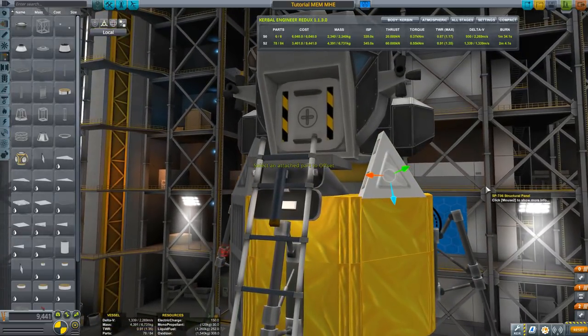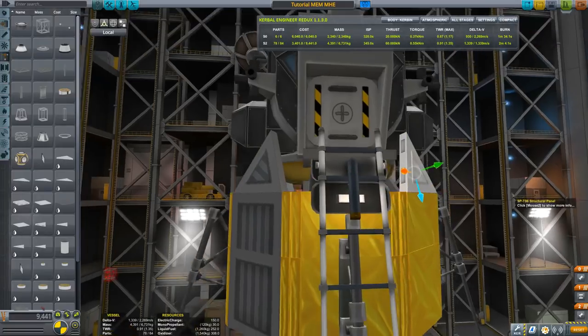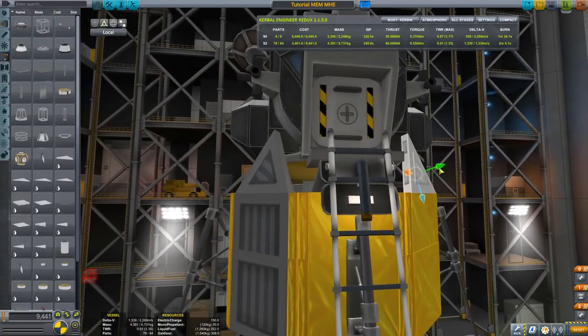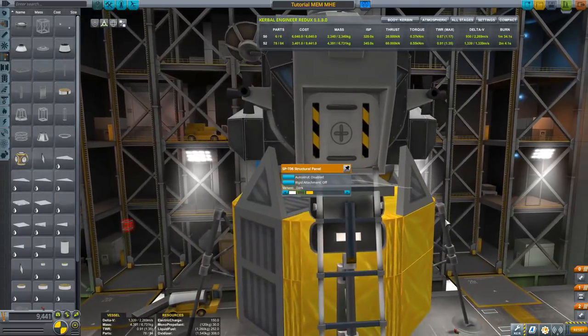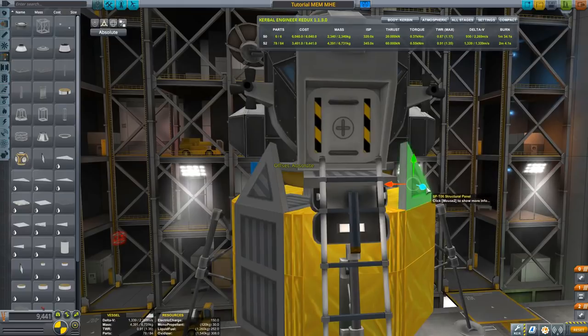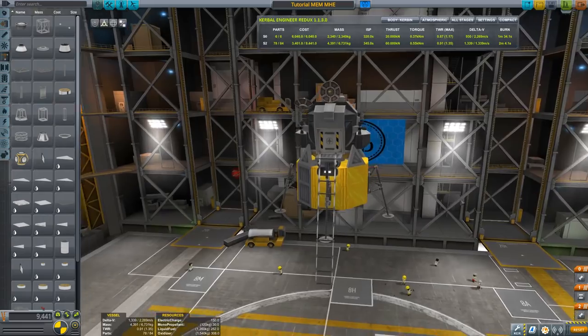Scalpel please, doctor. Very fine work here. It's like surgery. There. Although, I don't want to see that top gold line there. There we go. I think that will sort that out.